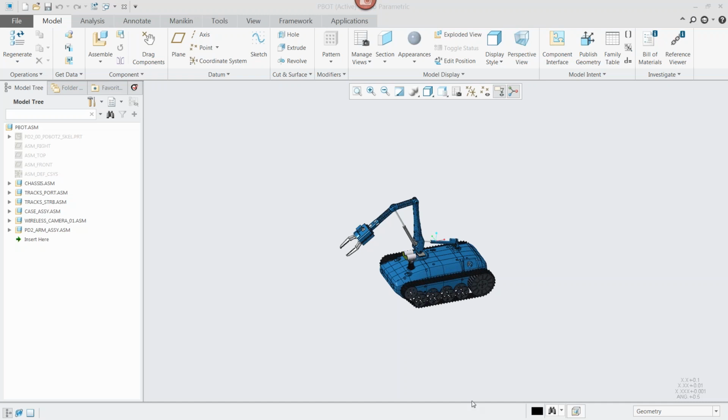As he had said, my name is Andrew Leedy. I'm an application engineer here with PTC. I work with the Virtual Center of Excellence doing overview level demonstrations of Creo software. Today we're just going to be taking a very quick look at Creo 4. We have a lot of content, and I'm going to try to get through as much as I can to show you some of the new exciting things that we have. If you have any questions, save them to the end. If we have time, we can handle that. If we don't have time, I can take them offline for you. Otherwise, let's just get started.